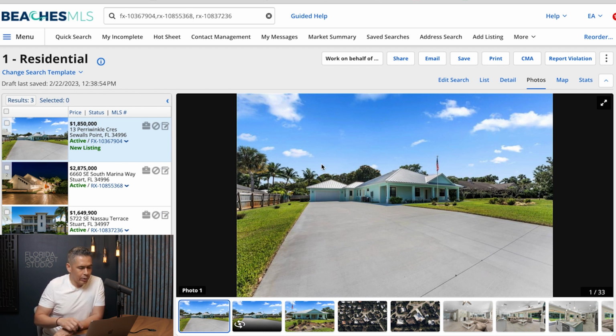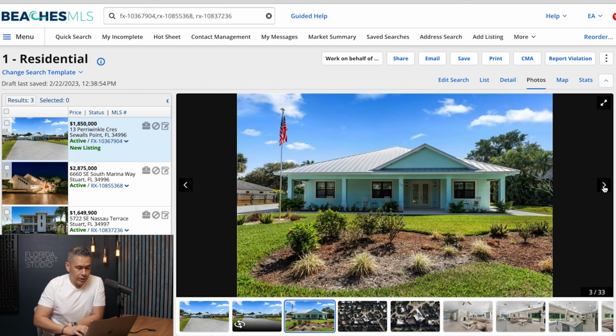This first one on Periwinkle is one I pulled up that I think they're really going to love. She's going to love the color because she's looking for that teal Florida vibe, and it's got a great newer metal roof on it, which is also a great benefit for those that are considering, of course, their insurance premiums right now, because that's also a hot topic here in Florida. And certainly the metal roof, which is something I did on my house recently, has really helped lower those prices as well on insurance premiums. But this one's really lovely.